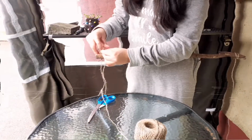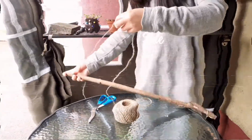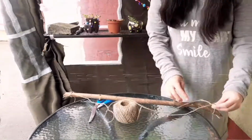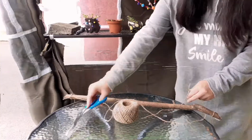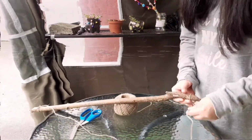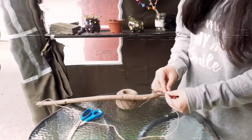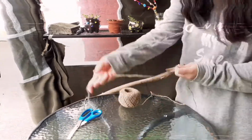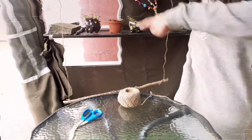I am going to tie another string around the corners of both sides, so it will be the thing so I can hang it. I don't know if it makes sense, but yeah. It's the string so that you can hang this thing.